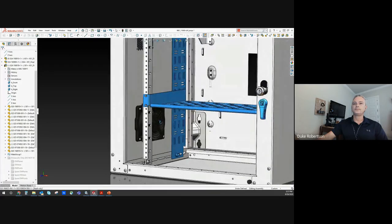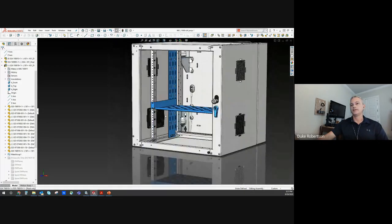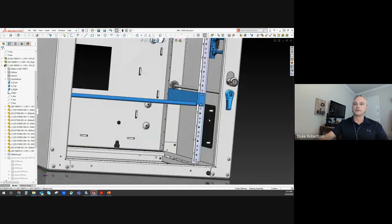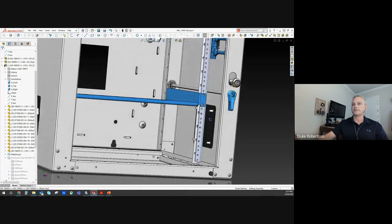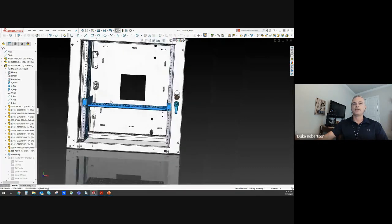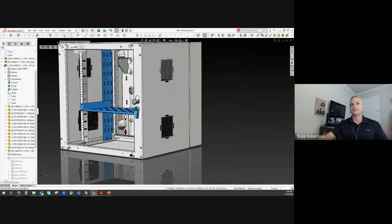So in this scenario, we have the fan mounted on one side, and then part of the standard fan kit, we have a blocking plate that goes on the opposite side of the fan. So what that does is it creates a positive pressure, and now the hot air can circulate up and out through the additional vents that are on either side at the top.